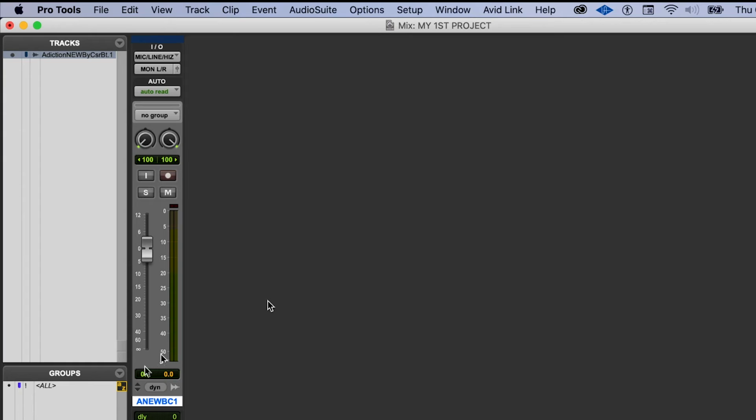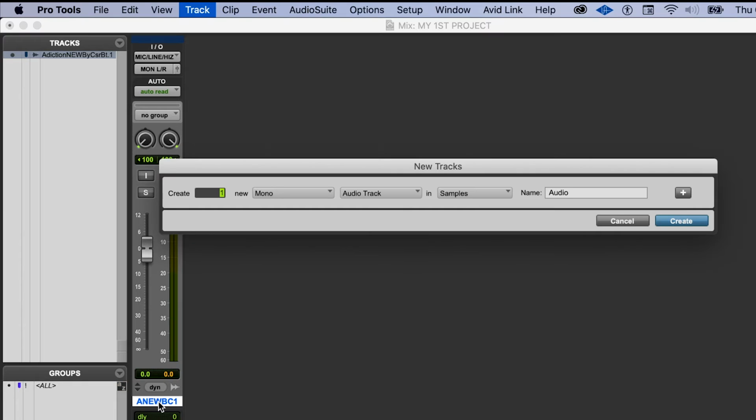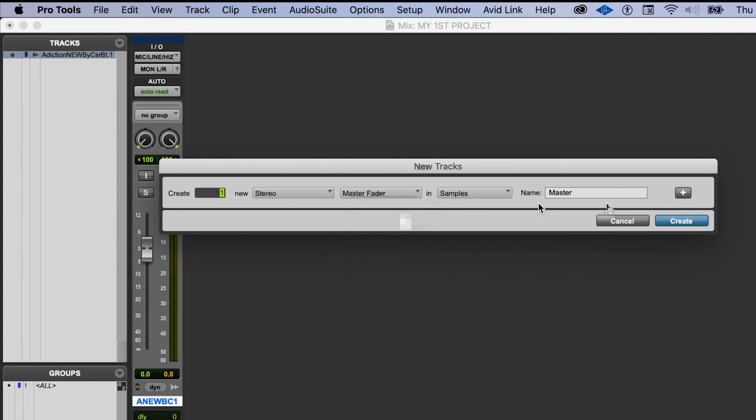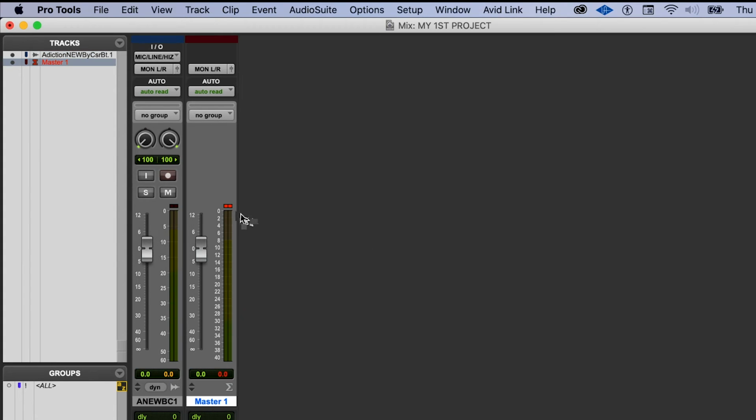But first and foremost, let's bring in a track which is called the master bus, to monitor our whole output and everything that we're doing with our inputs on the track. So we want to monitor everything. The way we monitor everything that we're doing on the track is with the master fader. So I'm going to press Shift Command N, and that allows me to open up a new track in Pro Tools. And I'm going to create a track, and I'm going to make it a stereo track, and I'm going to choose a master fader track and create.